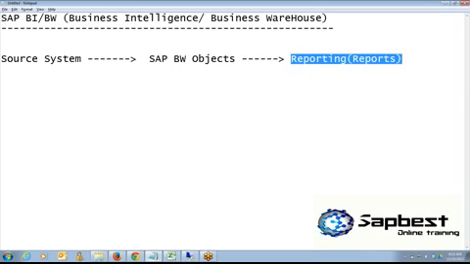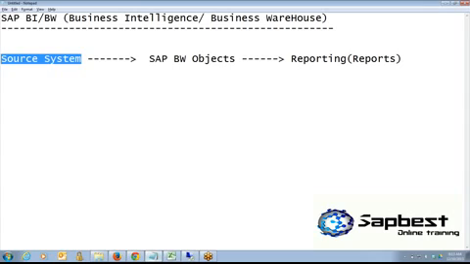Okay, and over here, in order to load the data from the source systems into SAP BW, we will have these objects. As a BI consultant, our primary role is to create these objects, and we need to know about each and every object's properties and all, right? And which object needs to be used in which scenario, all those things we need to be aware of. And once you have pulled the data from the source system to SAP BW, these objects will be the placeholders for the data which you are going to pull from the source system.